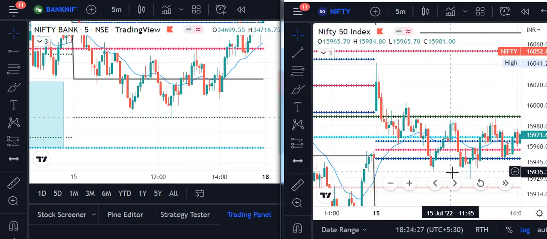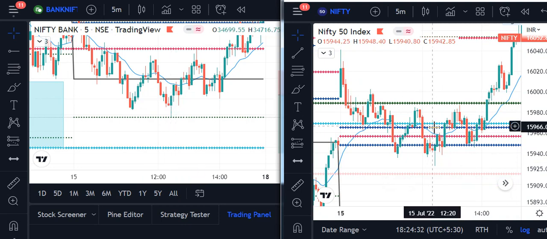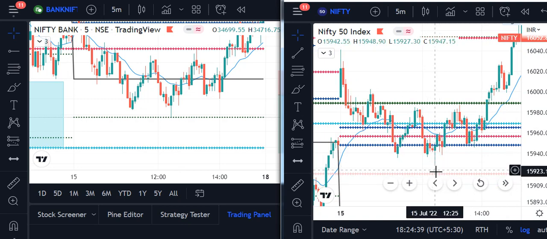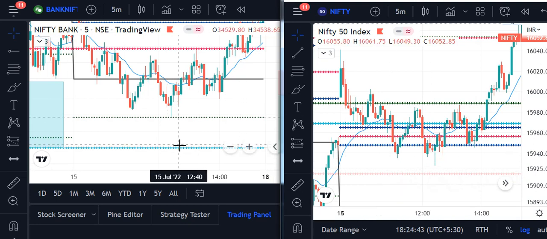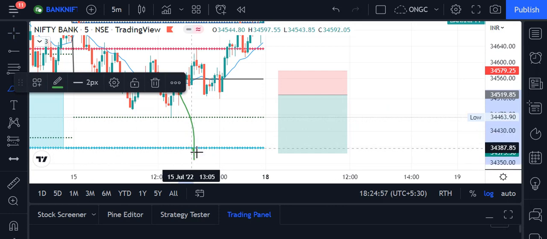I didn't exit here, because when I checked Nifty, at the 12:25 candle it didn't take any support from any pivot. So I am confident that my trade will succeed, so I didn't exit. I thought the 20 EMA would reject the price, and the price would come like this and hit this target. I thought like that, but it again went till here.